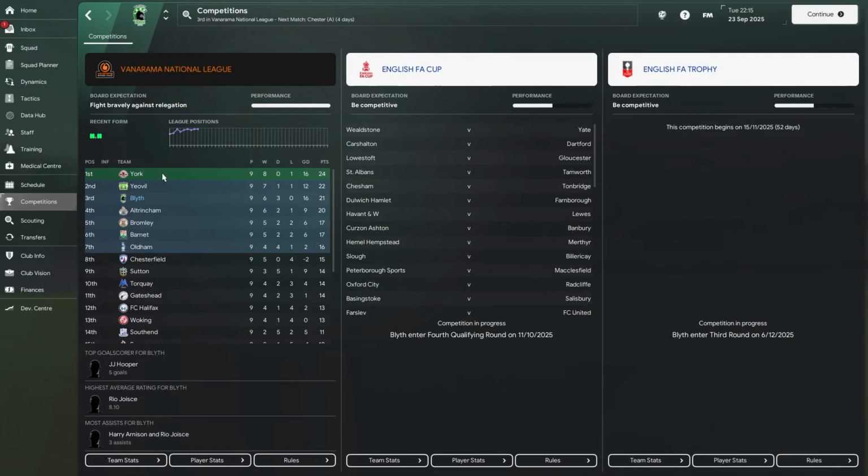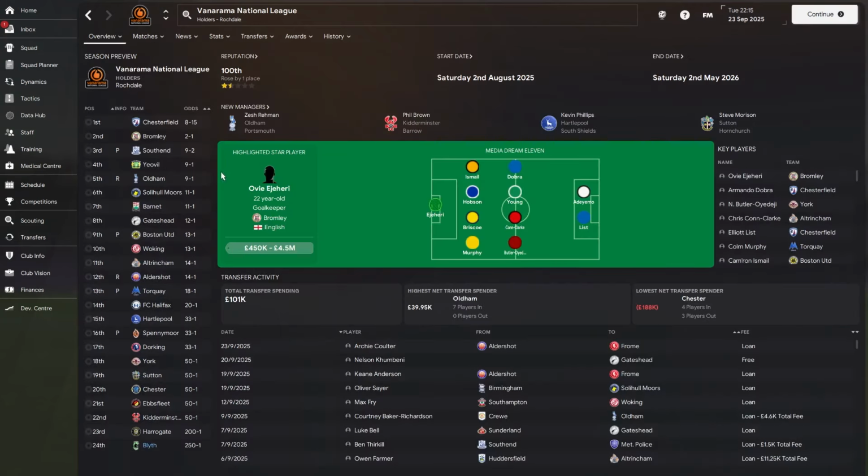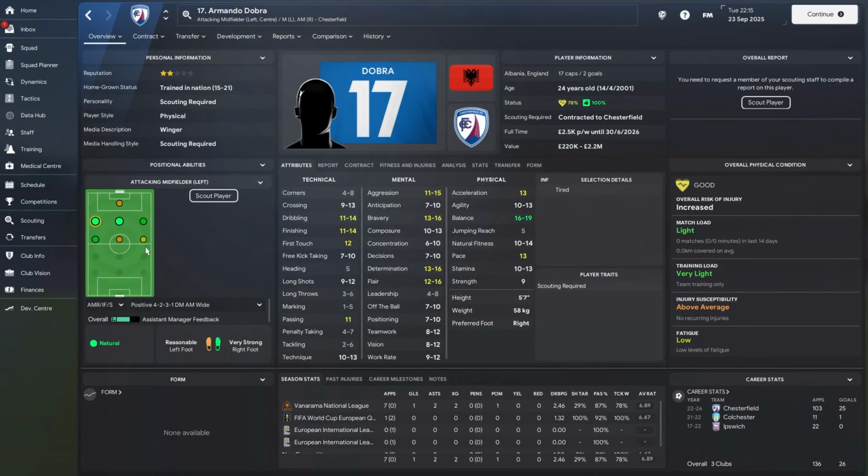And if you look at the league and where we stack up, if you look at the Vanarama National League, same process that I used for Real Madrid and Atletico Madrid. Head over to season preview. We're currently predicted to finish dead last in the league, and there's a player here in Armando Dobra. Dobra is an inside forward because of his foot, and inside forward, number 10, attacking midfielder, that sort of player.